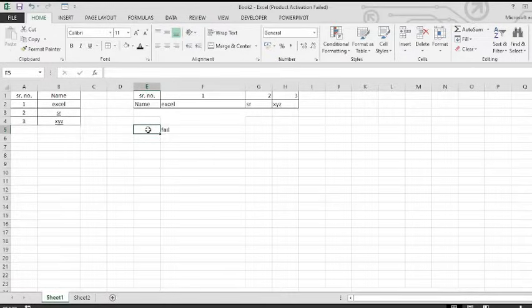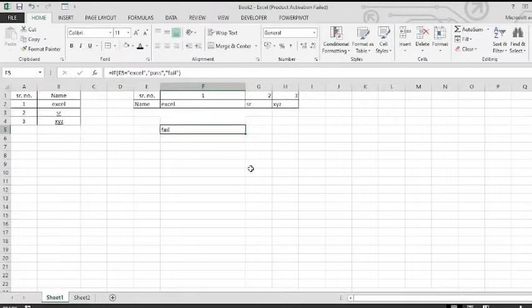So this is the IF condition which you can use for any logical test. Okay, so over here we were having a single condition, right? So we have used the IF function.